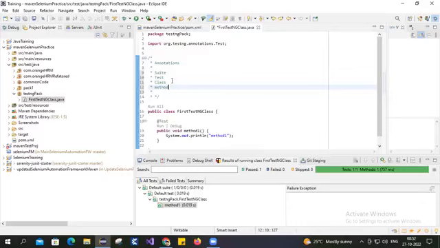For one particular annotation like suite, there are two annotations with this. One is before suite, the other is after suite. So before and after is what we have for all of these. If I have to say, before and after, as I was saying, for suite, I'll just show you here.